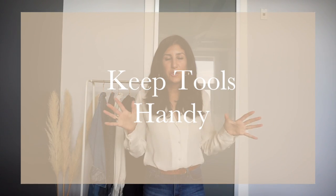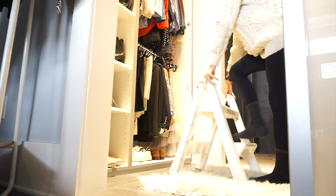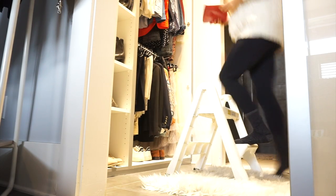A couple more organization tips: really take advantage of your vertical space. Instead of just one rod hanging, it's so beneficial to have two. And if you keep the bottom of your closet clean, you can use that space for in-season footwear as well. Keep the accoutrements handy too — things like a stepladder if you have items up high. The more difficult it is to access something in your closet, the less likely you are to grab it, so skip the morning marathon and keep what you need right there.